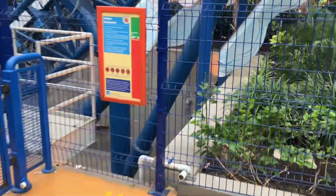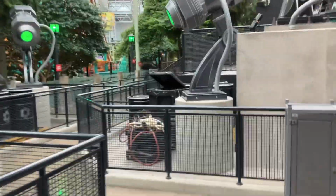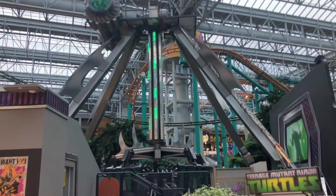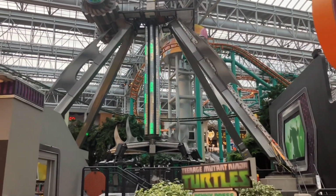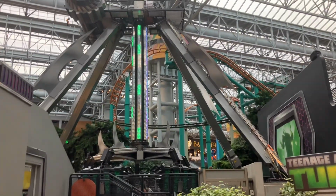And they also had to dig a big hole for it for some reason. Also, it has pretty good theming in the queue line. Not that there is a queue line, but if there is, I mean, there's theming. It's cool. Got off with a Shredder Mutant Masher. I think that's the name of it. Fun ride! Chance did much better than the ones at Knott's Berry Farm and California Skate America, that's for sure.